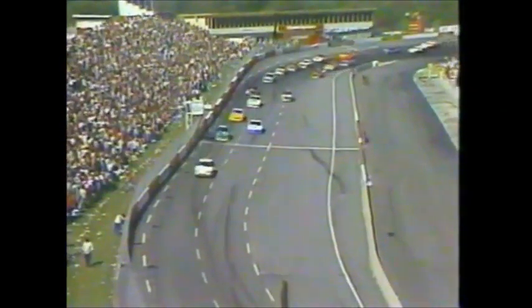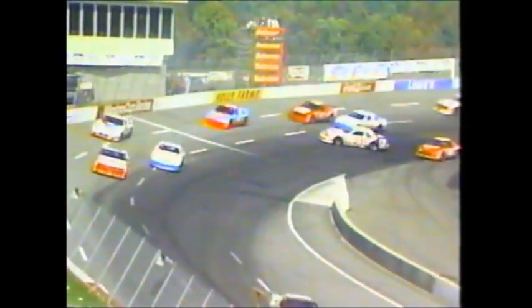The signal now being given for 1 more lap, and we'll go back to green flag racing, and it should be some good racing. Should be some outstanding racing. The safety car has the field, and we'll watch the replay here as the Dale Earnhardt car in front of Kyle Petty gets tapped by the Lee Falk effort. Kyle keeps the car down low. Great job by Greg Sachs in the car number 88 to miss Kyle Petty. There's, of course, Brett Bodine. That was the first caution flag of the day.